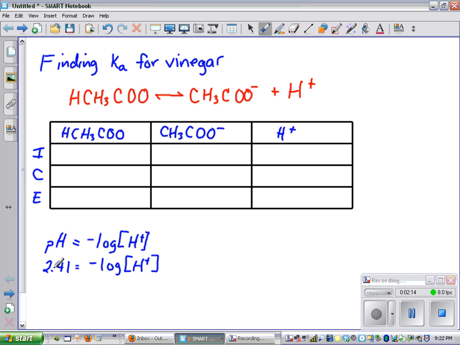One example of a pH could be 2.41 equals negative log of H+. To solve for H+, I'm going to move the negative over to here. And the inverse of the log, so that this is just H+, is 10 to the X. So I get 10 to the negative 2.41 equals the concentration of H+. And that happens to equal 0.00389, and we said that was molar or moles per liter.